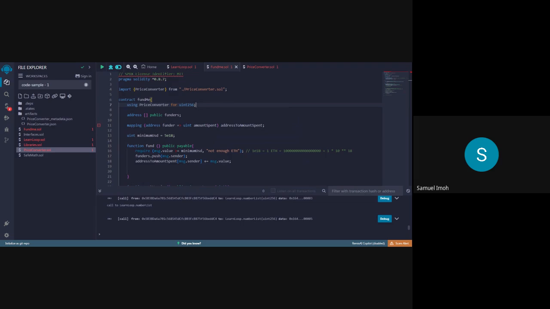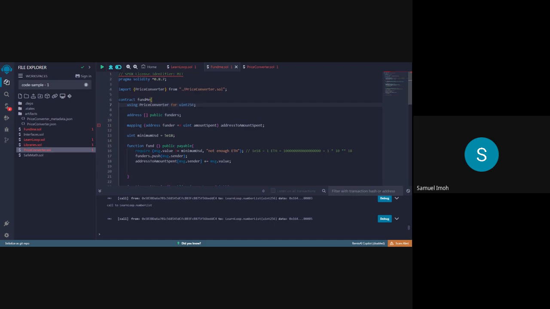Okay, so we brought in our library, and then we can now work with our library. Whenever we use at Unit 256, we are using our library.